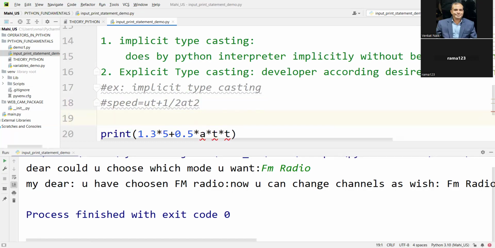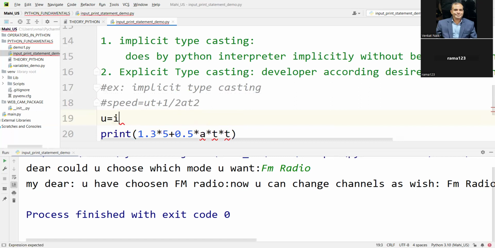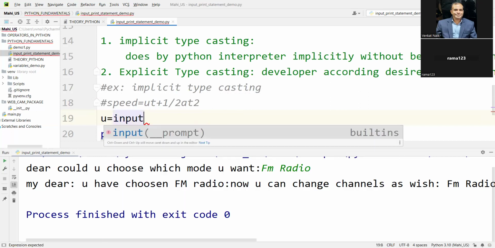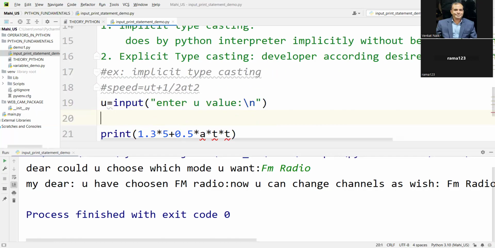Let's suppose U is going to be input. Enter U value. Slash n indicates the input will go to the next line. Next, T. T is going to be the time at which your car is driving. So kilometer per hour, right?